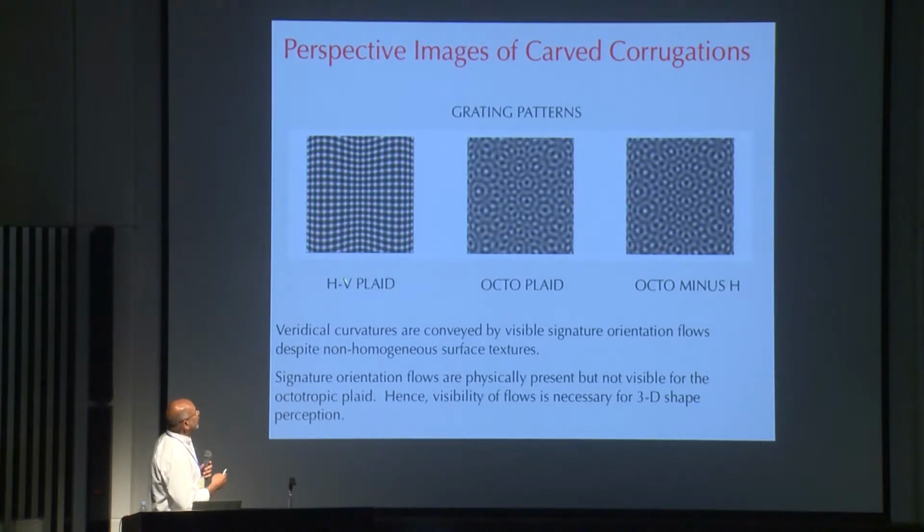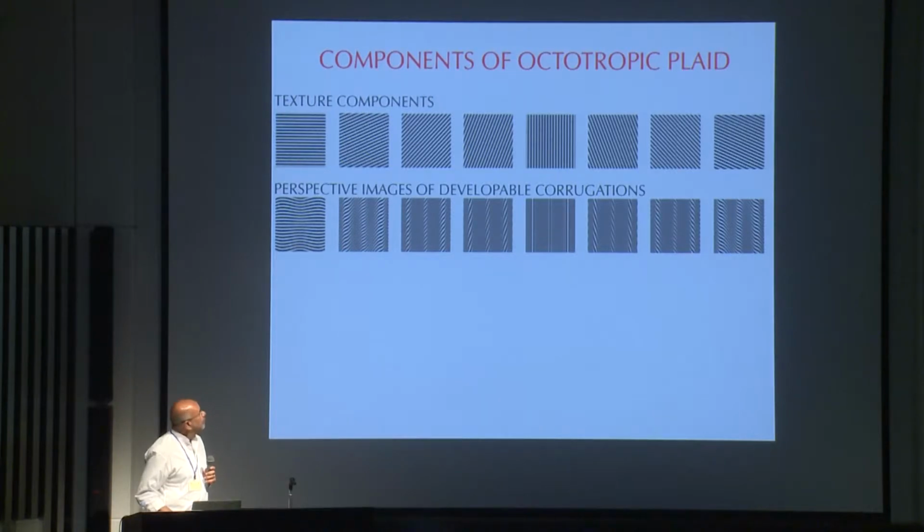So now what happens? We go back to the same patterns. You may notice that the horizontal component looks very much like what it did before, which is what you should expect, because even if you're carving it, you're not doing anything to the horizontal component. The vertical component now is very different, and this now looks much smoother and shallower. The vertical component has the lowest frequency here and the highest frequency here as a function of distance, which is why it looks nicely smooth. So this is the octotropic flat, which has this component in it, but you're not seeing a shape here. So what's going on? Well, that tells you something about what happens in the brain, even though the information is there.